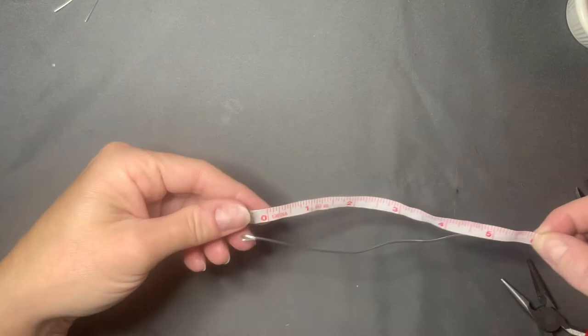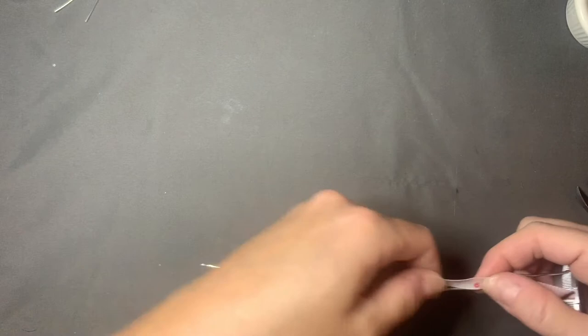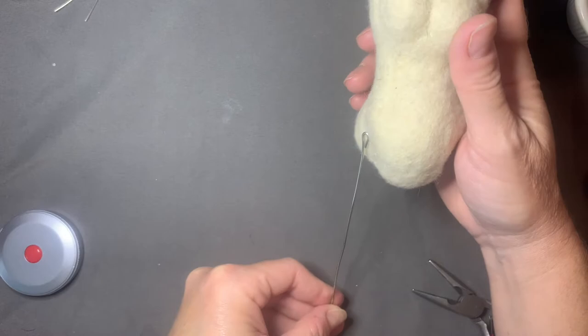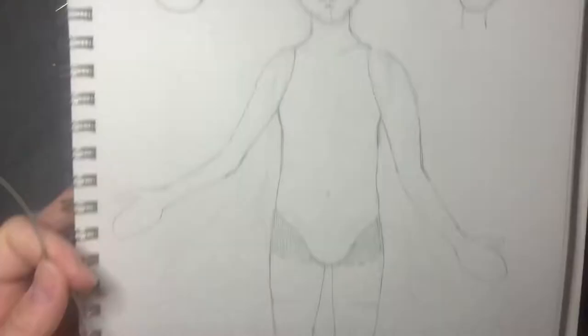I believe so. Yeah. Six inches for my leg. I'm watching my video, make sure I'm telling you this correctly. And then left two inches for the wire on the bottom. So there six inches for the leg, two inches for the foot and a half inch for the loop at the top. So eight and a half inch long. And then the foot, which we'll get to that's out of clay, ended up being three inches.